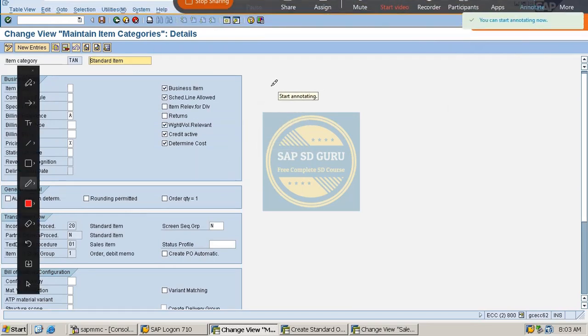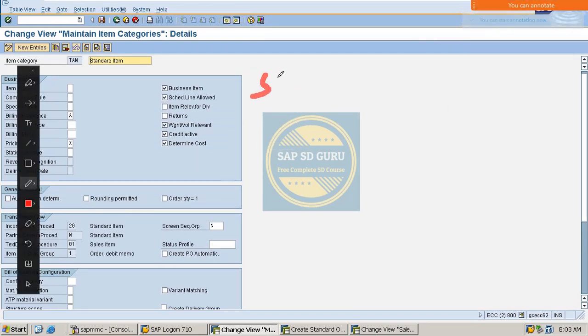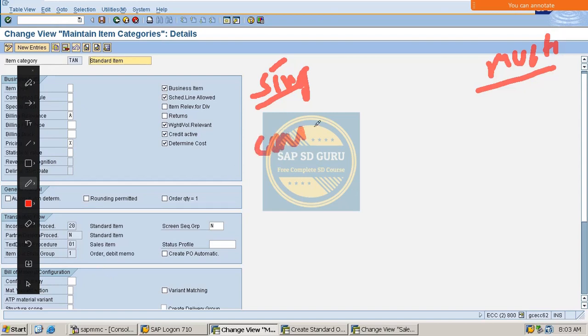So this is the single-level BOM here, and this is the multi-level BOM. In the single-level BOM, it is the computer, so we can find monitor, keyboard, and mouse.